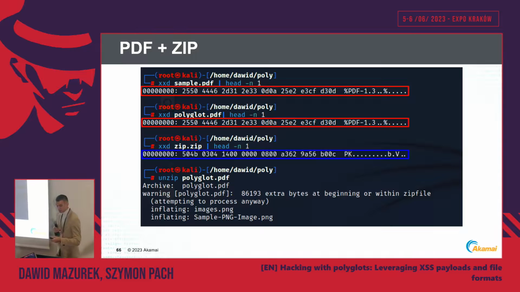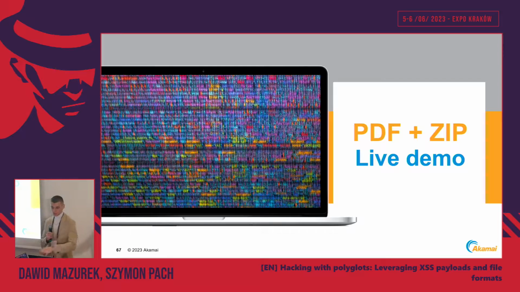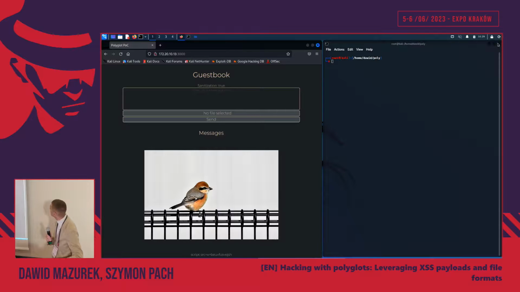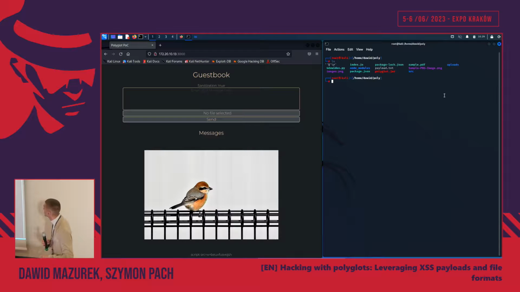And as I said, this example is great for post-exploitation. Why? Because we are not hacking anything with that. We are just stealing and hiding some kind of data.